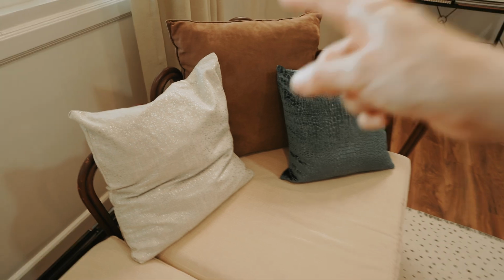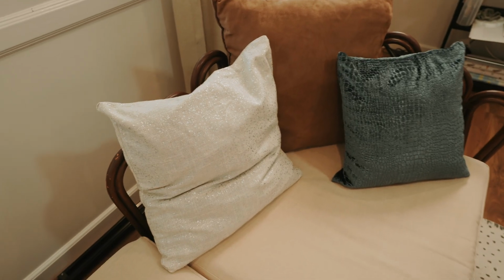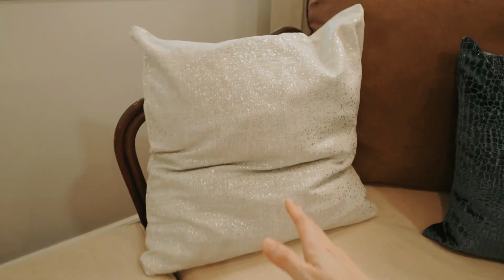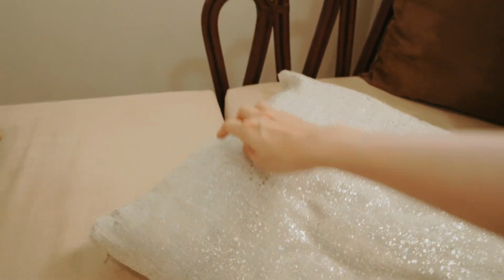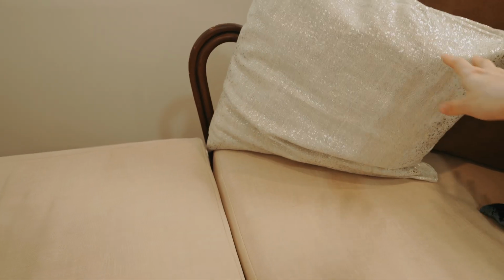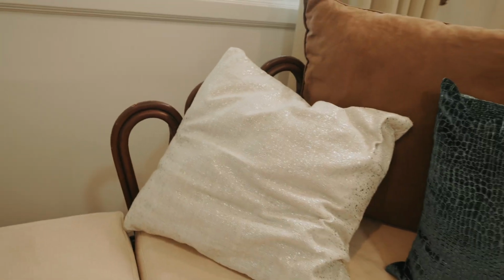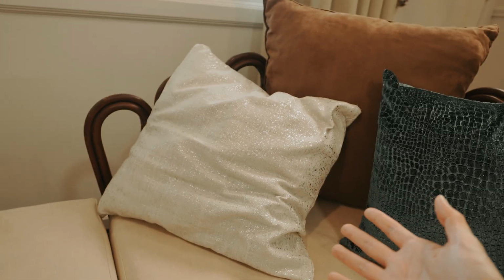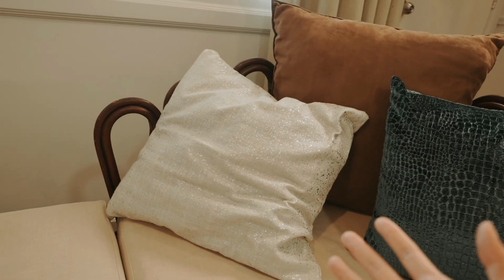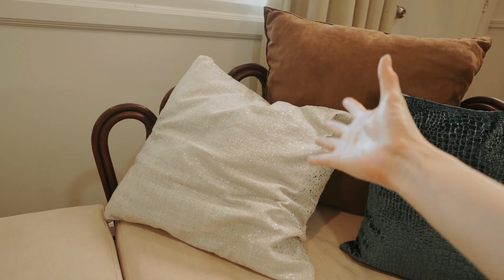I was trying to make a pillow for this pillowcase using the scrap fabric that I have accumulated over the years, and I was definitely successful in doing that. It just took forever to do, and it's an incredibly uncomfortable pillow. It's so heavy and it immediately gets lopsided. It's really not a good DIY, which is why I just never talk about it. But I was able to use up all of my scrap fabric, and now I have this ugly, lumpy pillow to show for it.